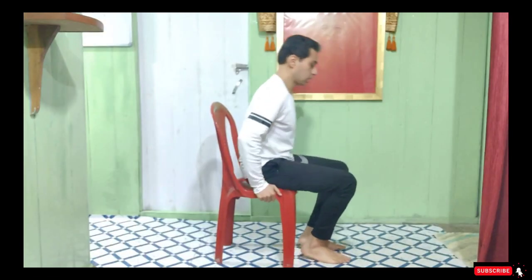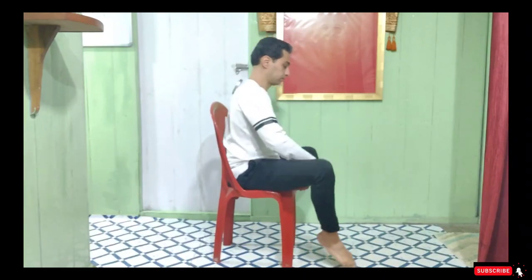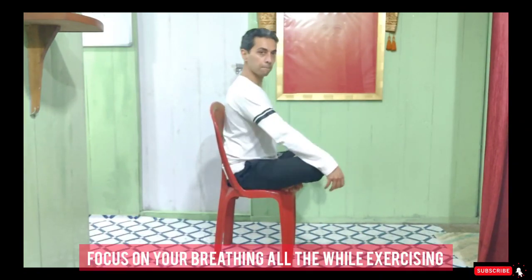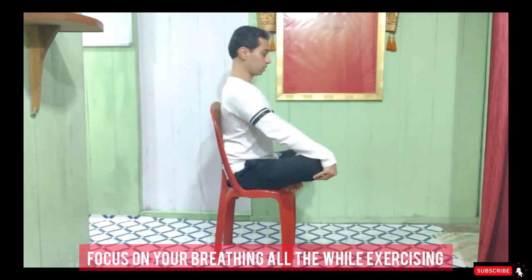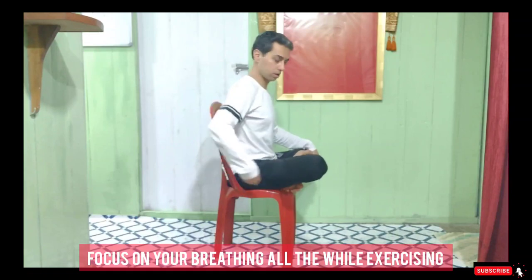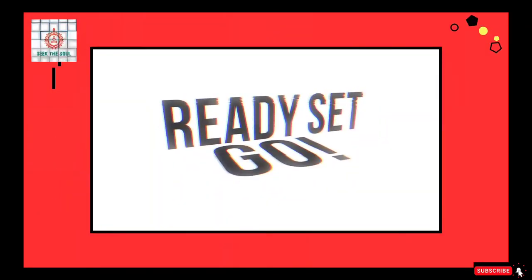Okay, so what's coming next? So you're slouching, you see? When you're sitting down, working on a table, let's make that posture very straight when you're slouching. So if you can come into Padmasana, or the lotus pose, the half lotus pose, if you're comfortable, do that. Otherwise, you can remove the chair and sit down on the floor too and do this to make it more comfortable.